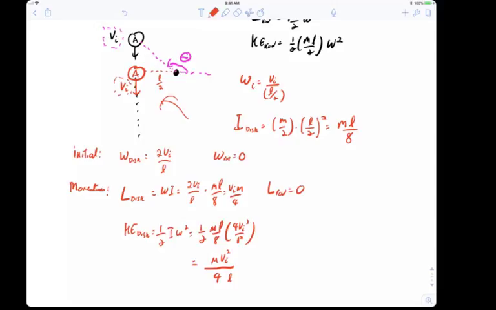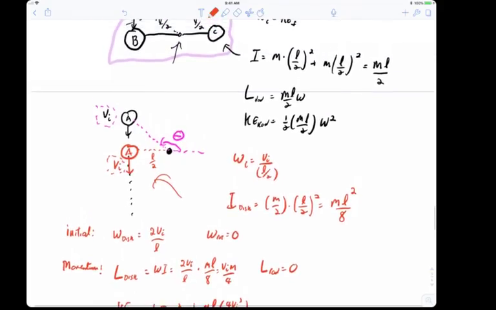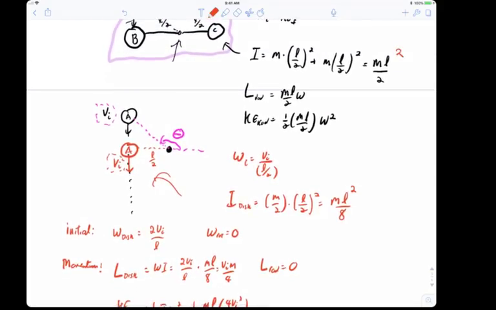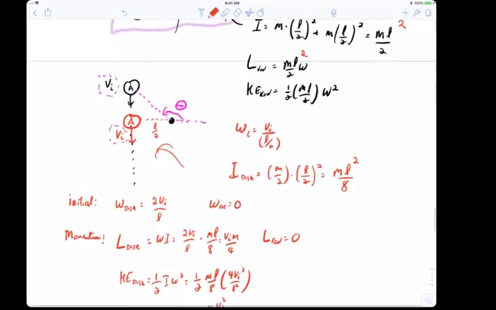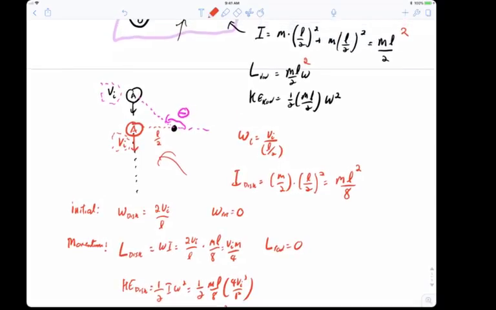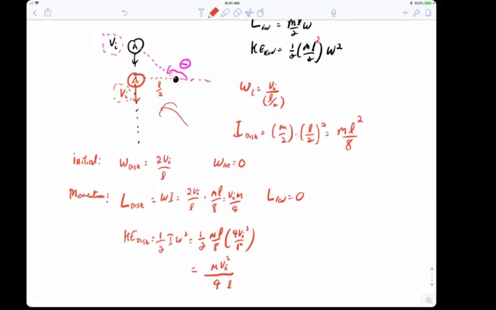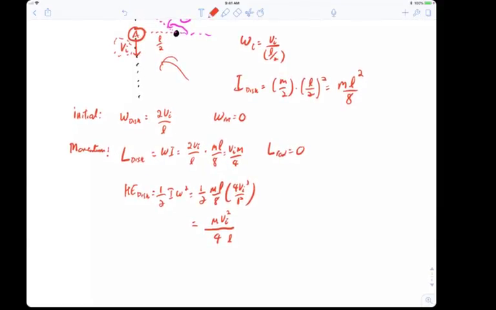Hold on, hold your horses. This one has a squared. That's what it is. Did I do the other one too? Squared. Squared. So then, how does that change things? This picks up a 2. That picks up a 2. L. Cool. All right. So that cancels that out. Okay, which is exactly the kinetic energy we would ordinarily expect. The kinetic energy of the rod is equal to 0.